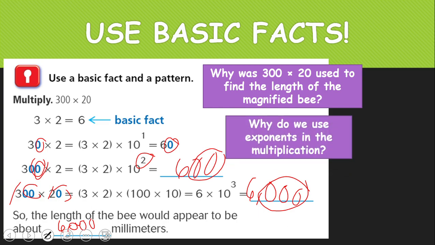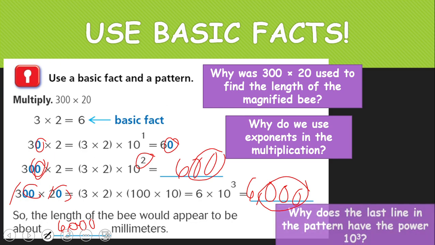Why do we use exponents in multiplication? Why do we have 10 to the second power? Good, you should have learned from yesterday. We use that because it makes it easier to count the amount of zeros, and it's easier also to write one factor instead of having to do times 10 times 10 times 10, or however many times you must do it.